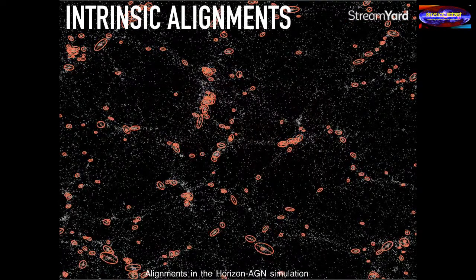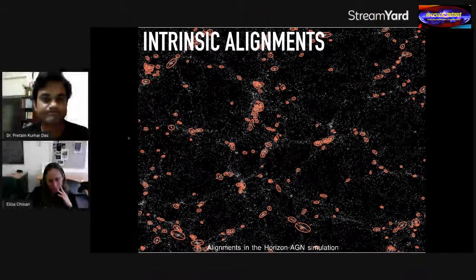So this is a simulation of the universe where all the white points correspond to the distribution of matter, so there are matter particles in this simulation. Just to give you an idea, if you think about the nearest large galaxy to our own, the Andromeda galaxy, this is roughly 100 times the width of this simulation box. It's about 100 times the distance to that Andromeda galaxy. Just to give you an idea of the scales here.